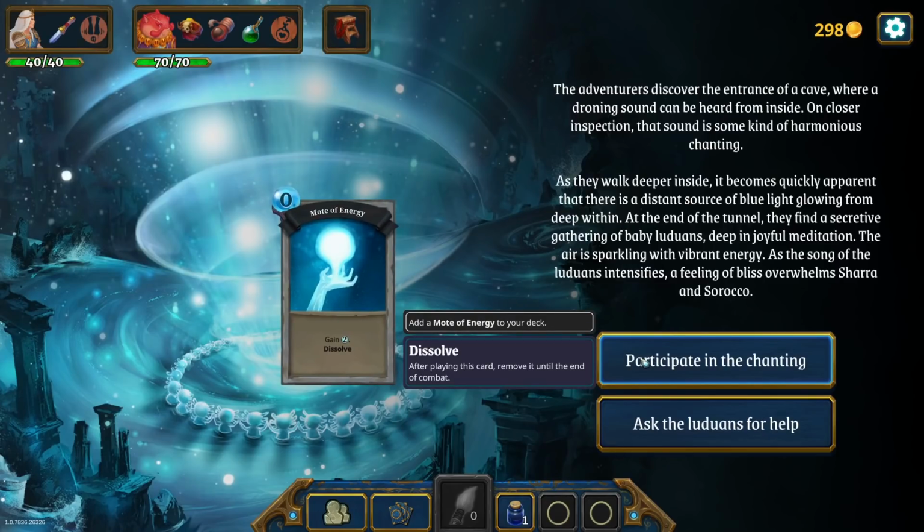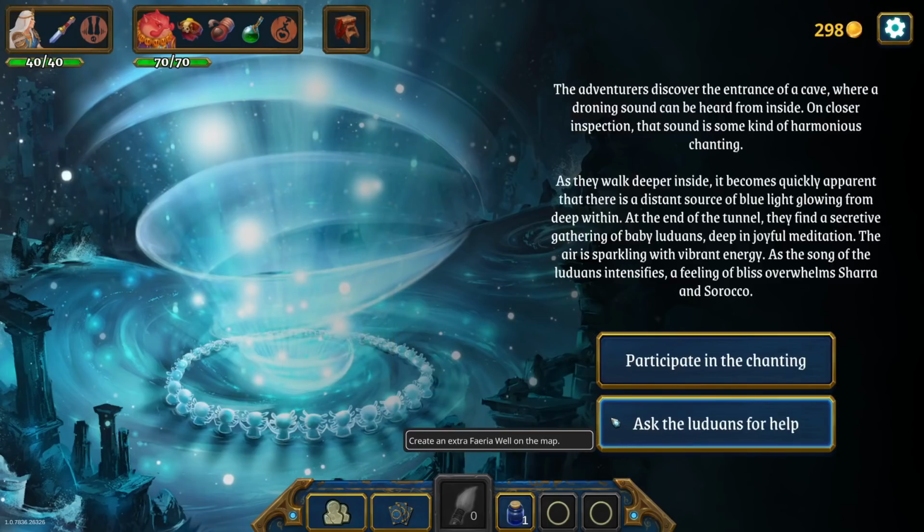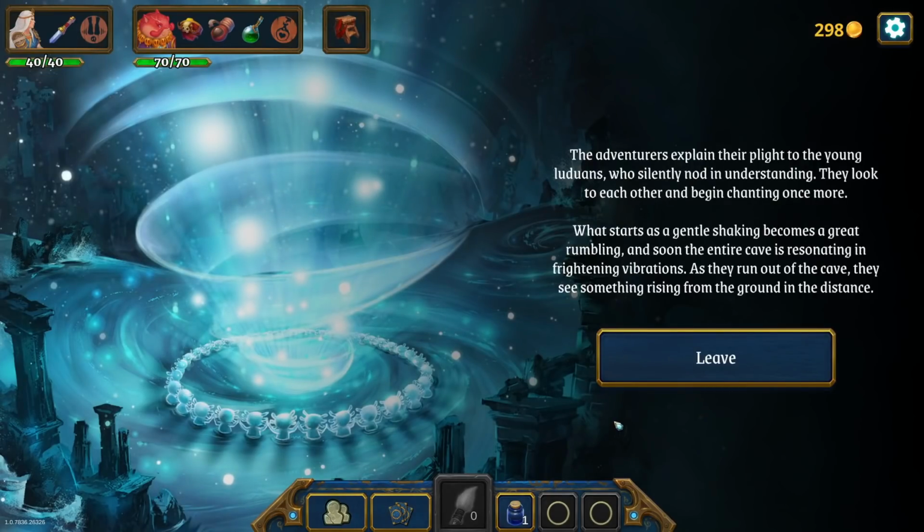We can participate in the chanting and get a mote of energy added to the deck. Gaining 2 energy, it dissolves itself. Or we can create an extra fairy well on map by asking lutwans for help. I'm gonna ask them for help.